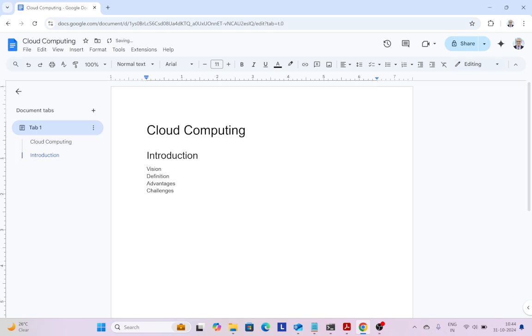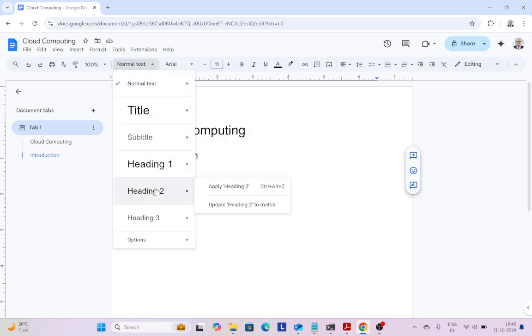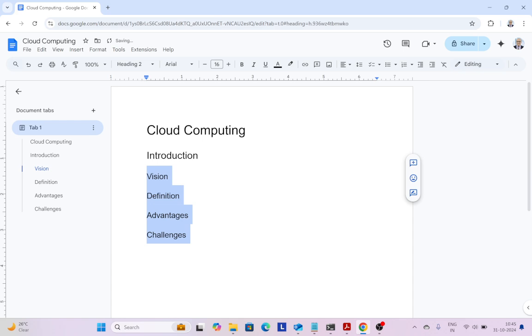Now all of this was heading 1, so all of these I'm going to make subsections, so these will be heading 2. Then maybe the next section I want is architecture.